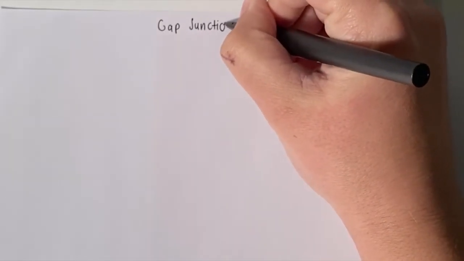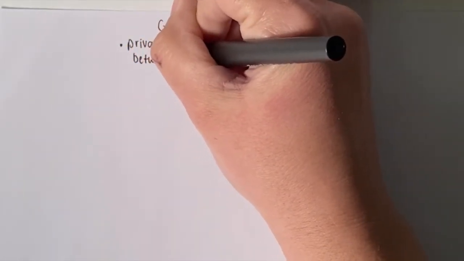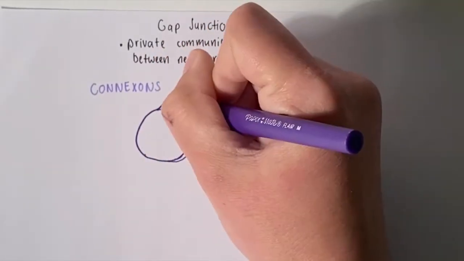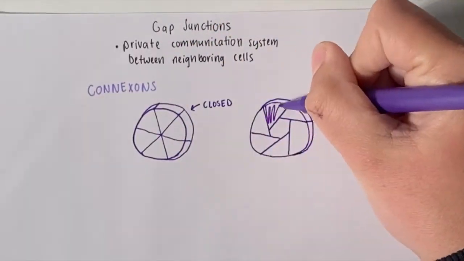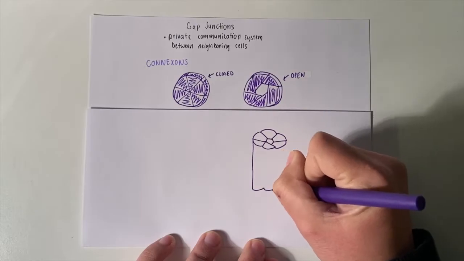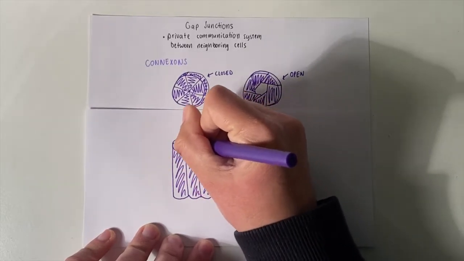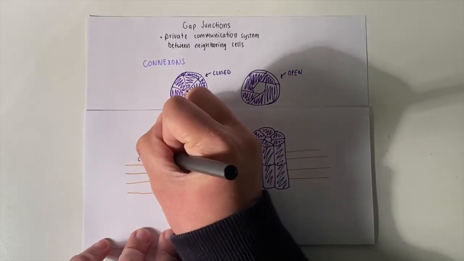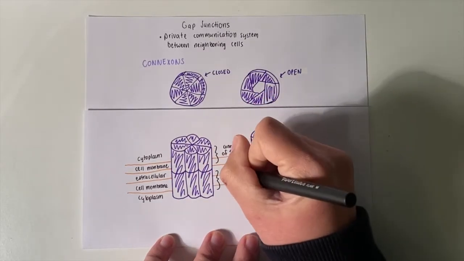Cell junctions are the way cells connect to things, like each other. Gap junctions are private communication systems that exist between neighboring cells. Connexons are the key component to them. Connexons are transmembrane protein complexes. The complex is composed of 6 connexin subunits. There is one found on each cell membrane, and they meet between 2 cells and create a continuous channel across the 2 cell membranes. Small, inorganic, and hydrophilic molecules can freely diffuse between cells connected by a gap junction. These types of cells are metabolically, chemically, and electronically coupled.